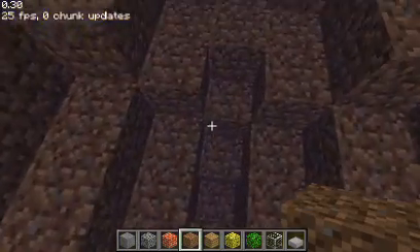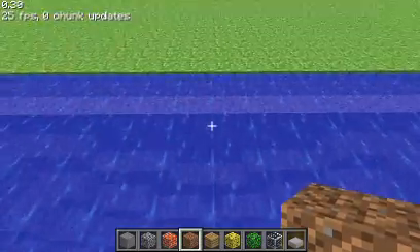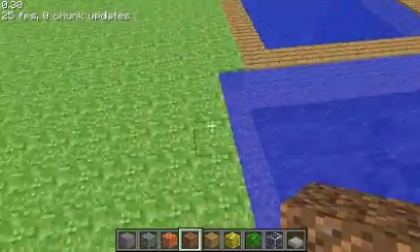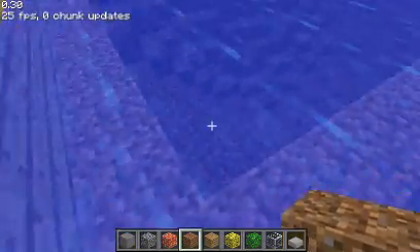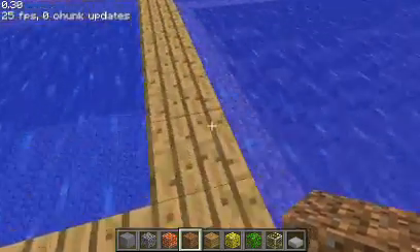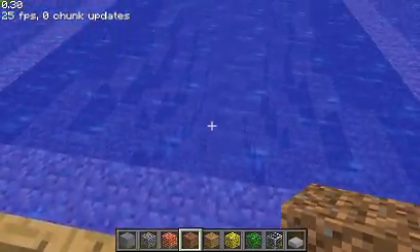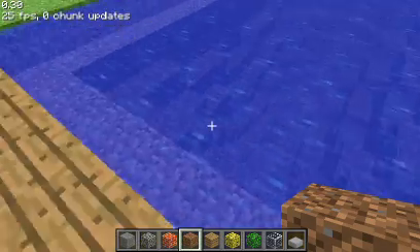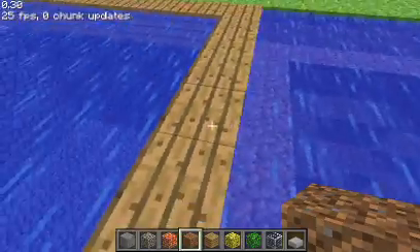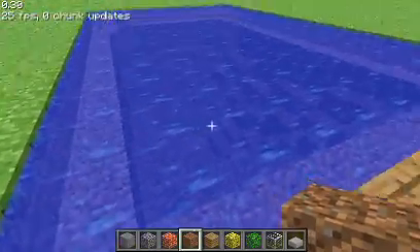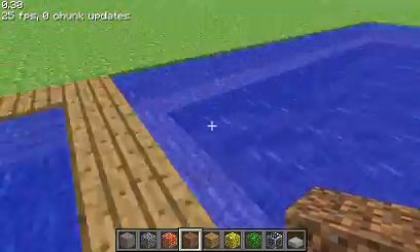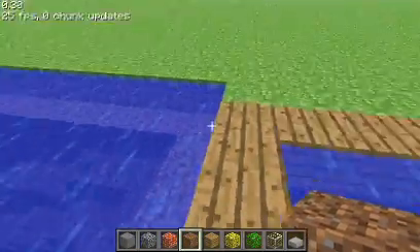So it's pretty neat. I don't like to use this too much because I do a lot of my building underground, and having this thing make these really deep holes can be bad, especially when it fills them with water, because if you have something underground and you do a lake command and this happens to touch it, you will flood your underground structure completely, unless you're using finite water. But yeah, I don't like that stuff. So that's how you do that.